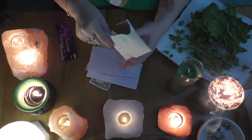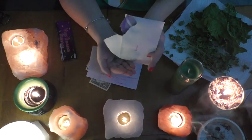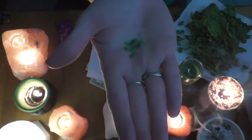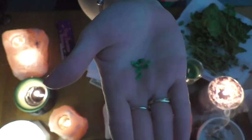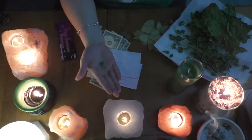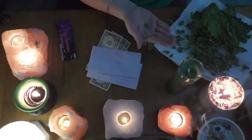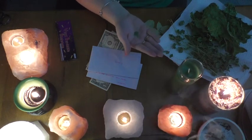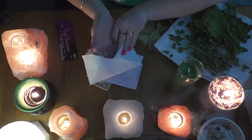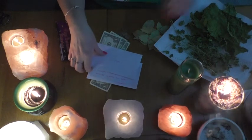What? Oh my God, these are perfect! Oh my God! These are absolutely perfect. Can you see the little chips? The little emerald chips? Those are perfect. Those are absolutely perfect. Yay, I'm so excited. Okay, so I'm gonna put these back into the envelope, I think, because I don't wanna lose them. Yes, needed those.